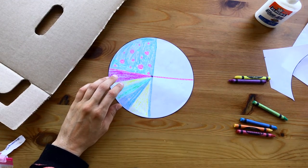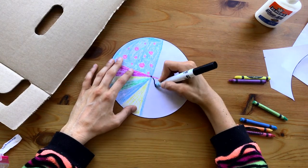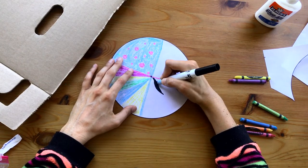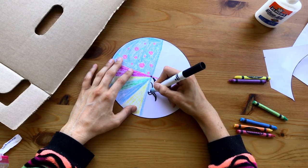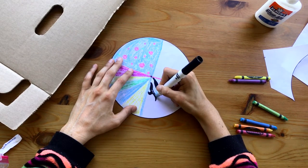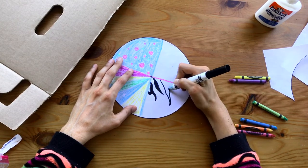All right. Now, since I'm a rainbow zebra, how about we make rainbow zebra stripes for the next part? Follow along with me to make your black stripes. You'll want to use your black marker for this one.